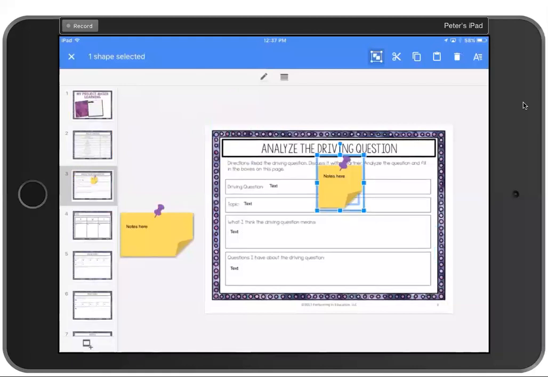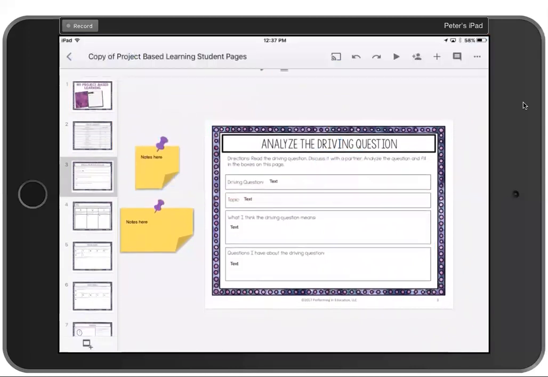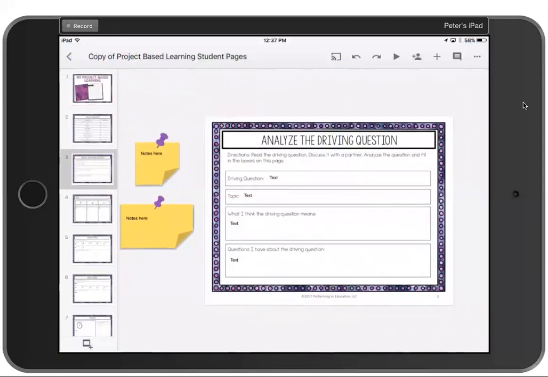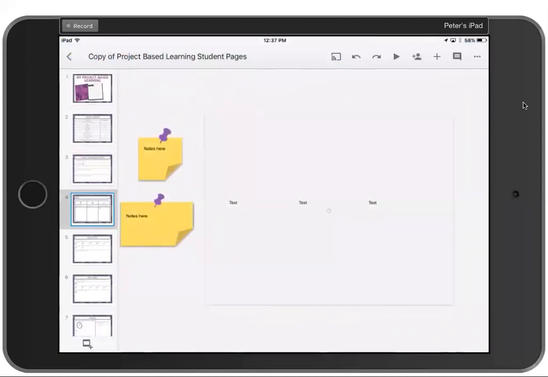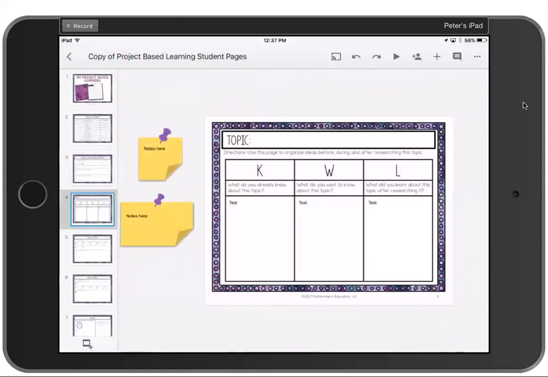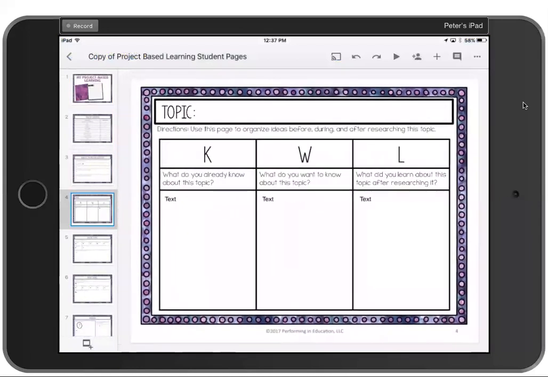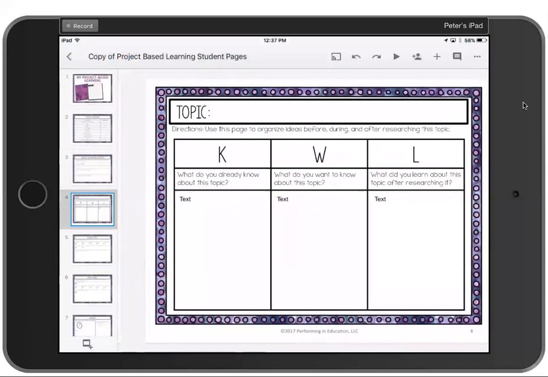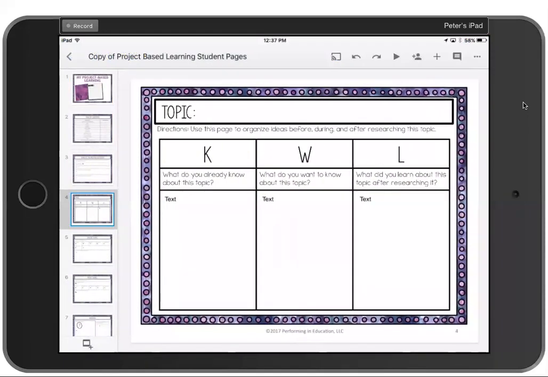This could be something where they add the definition for the driving question, or add themselves a quick note, hey, I need to remember this. Anything that doesn't fit on their regular page, reminders are usually what my students use these for. And you'll see those are available on each page. And then, of course, when they're zoomed in, they're not going to see that. So they can zoom in and out to find those Post-it notes.